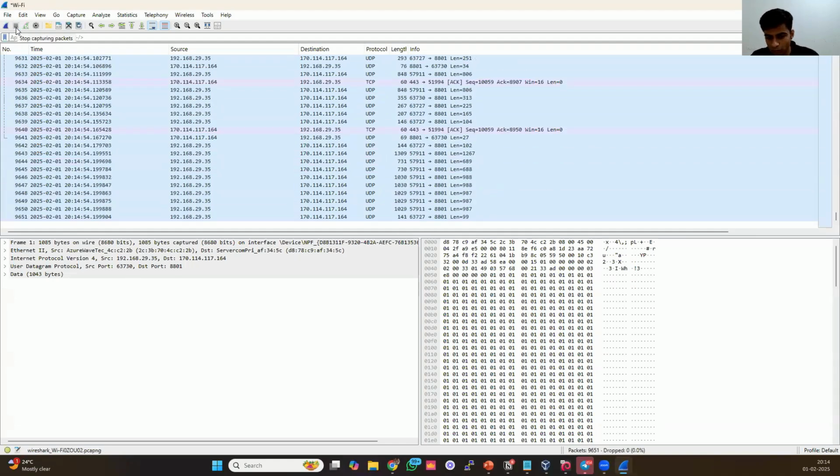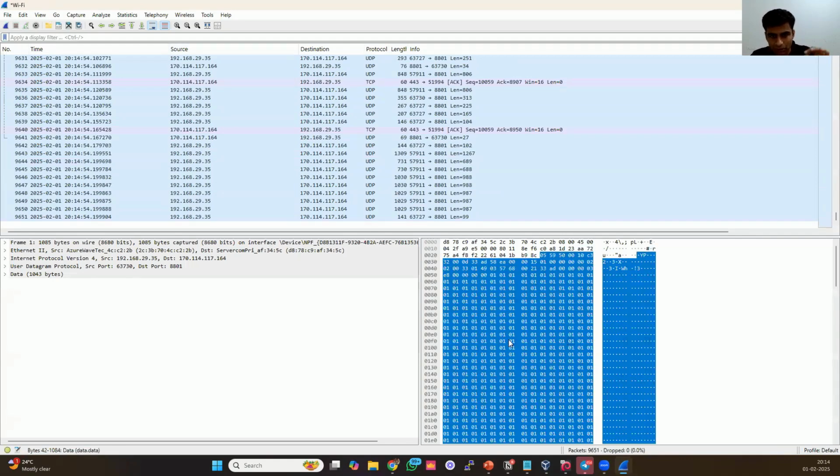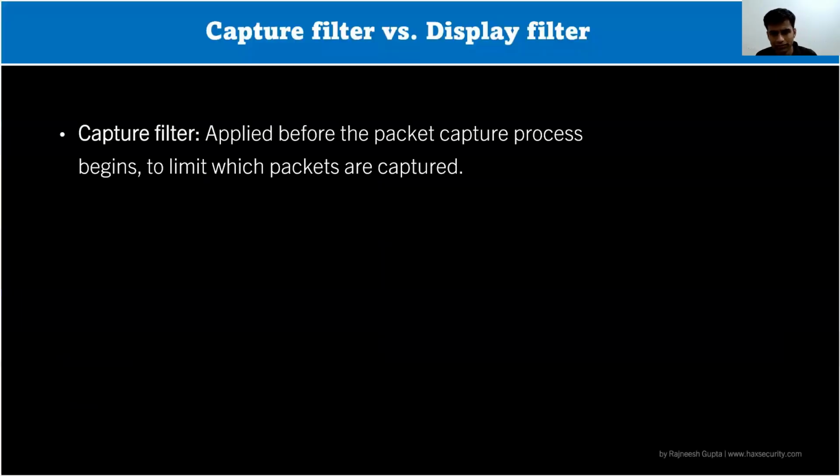So before I go into much more detail, let's go with the capture filter and display filter. Let me introduce that. What is that? Okay. So we need to understand the capture filter and display filter. What is that? So a capture filter actually applies before we process the packet capture. Okay. I just hit the Wi-Fi particular interface and it started capturing. So a filter is something we need to apply. We need to search for particular data, and we are going to apply it in the filter, right? And if it is predetermined, that okay, I know what I wanted to capture, that is what is called a capture filter.